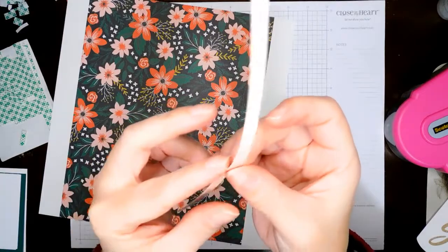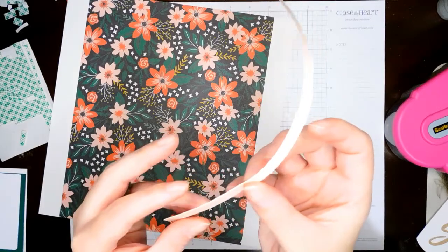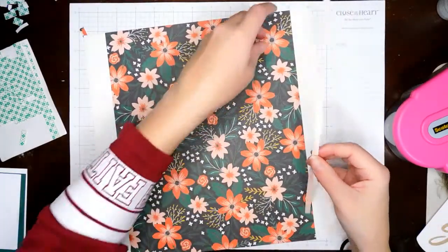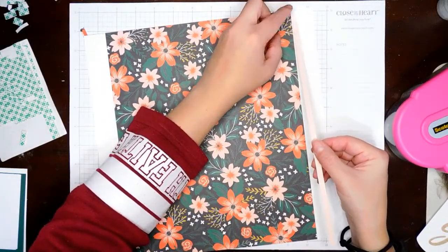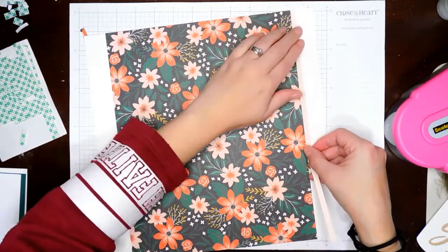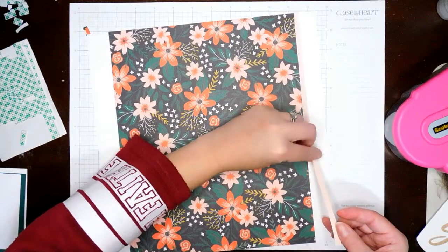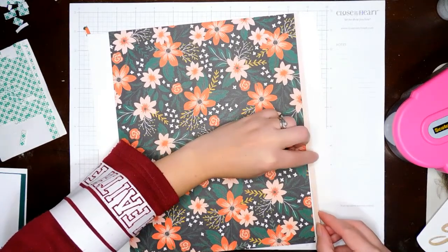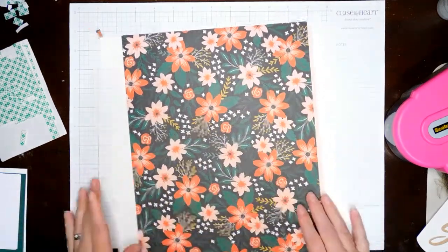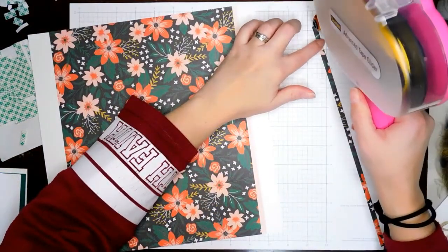Now I know that there are many different types of adhesives. Some people just prefer liquid adhesive, some prefer dry, some use both like me. For me it depends on the item that I'm adhering. So now this goes on each side here of the paper. Okay, and then we have another one, so I'm going to go ahead and do the same thing.